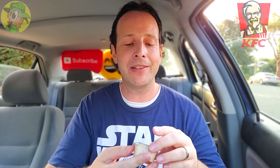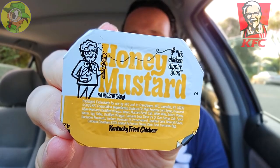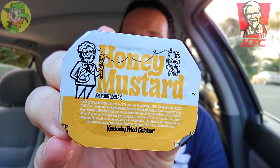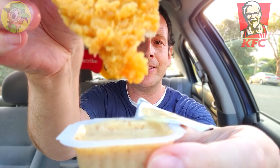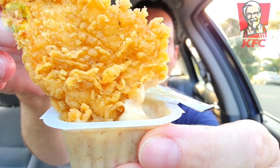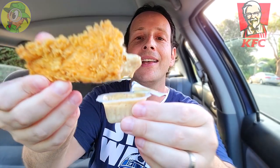With the KFC sauce out of the way, let's go in with the supposedly revamped honey mustard. Packaging looks pretty cool again — a little personality with the colonel and 'chicken dipping good' all across the board. Honey mustard is actually one of my favorite types of sauces. Classic ranch is actually my favorite and I can't wait to get into that. But with this one — nice thick goodness here, really really thick — let's give it a shot.